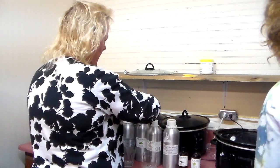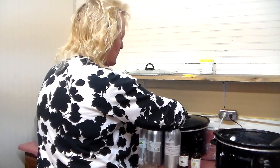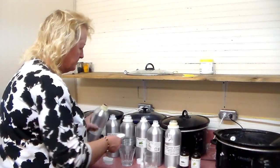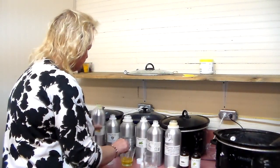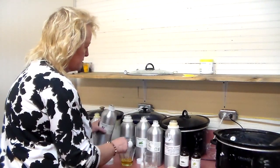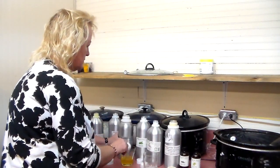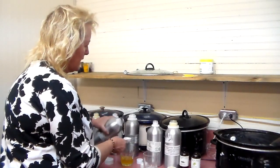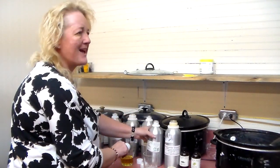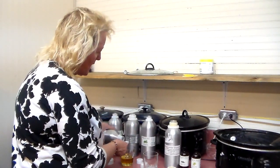And so we're making a detox soap, and so that's what we're working with, is there's lemon, there's a tablespoon of orange, a tablespoon of lavender, a tablespoon of ginger, a tablespoon of peppermint. This soap would be really good to take a nice leisure tub bath. A tablespoon of lemongrass.